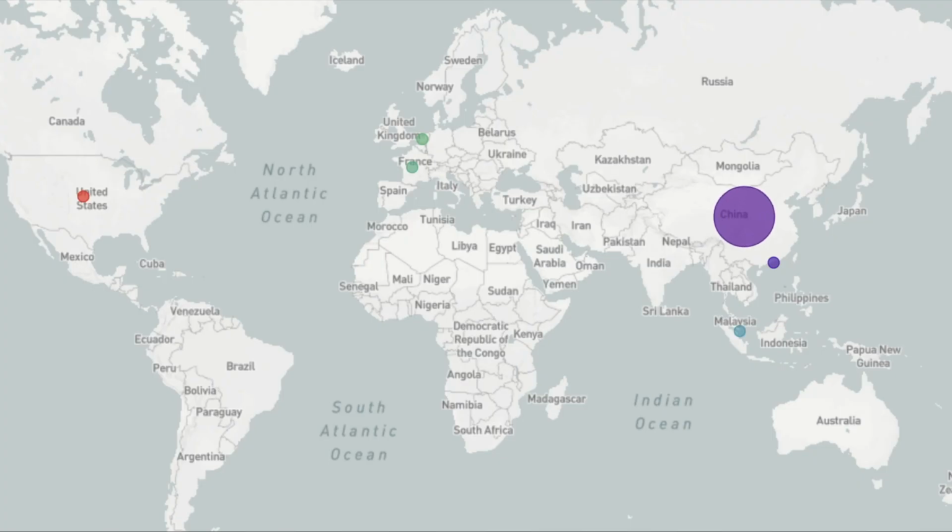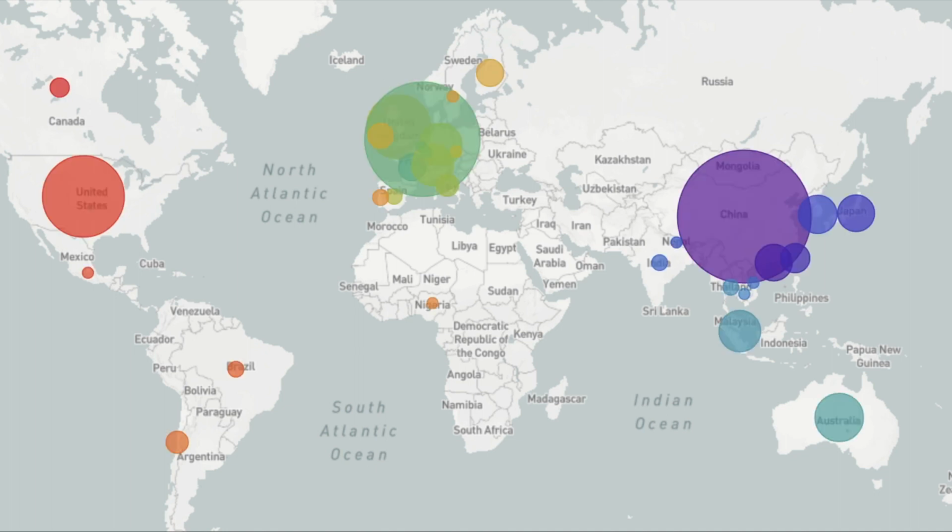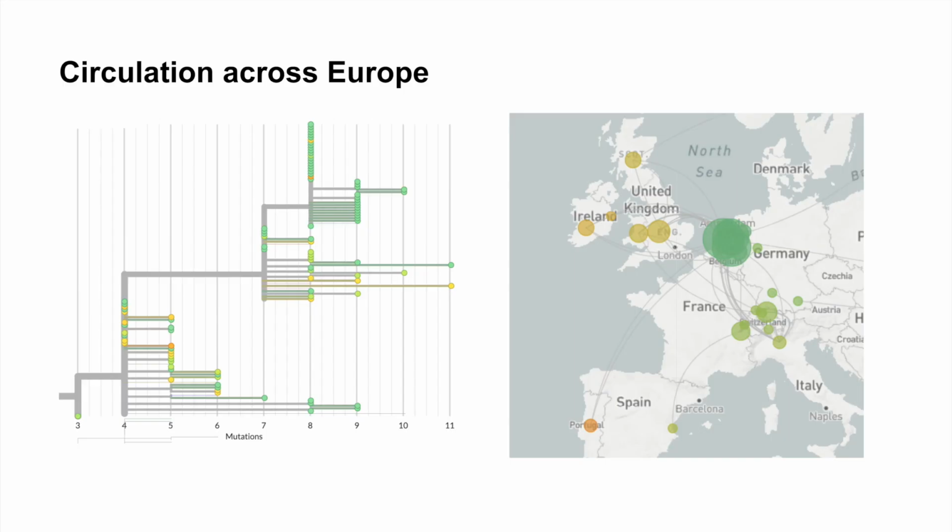We currently have sequences from samples taken in 30 countries across 5 continents. This is an incredible feat. Sequencing an unknown, large RNA virus in the midst of a pandemic is difficult. For example, the map shows very few sequences from the global south. This is not because COVID-19 isn't circulating in these areas, or that these cases are not as crucial to understand. Rather, we just don't have much data available from these areas. The size of each circle on the map indicates how much data is currently available from that area, rather than the true size of the outbreak.